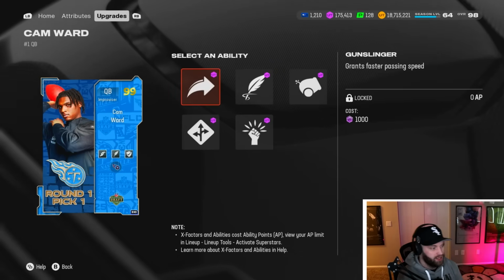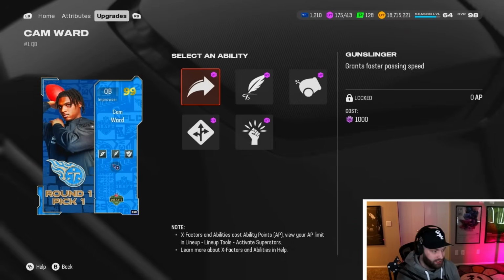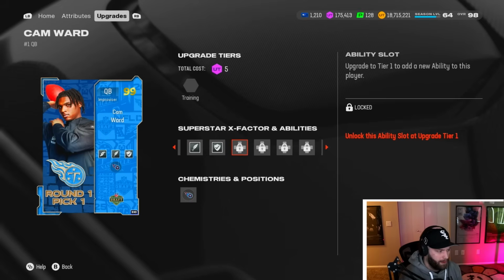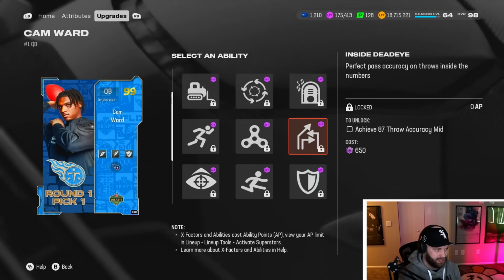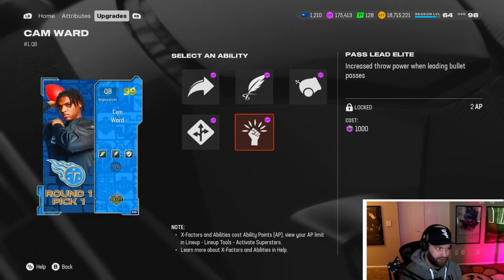And then on top of it, you can run your Gunslinger for 0 over here. You can run Pass Lead Elite for 2. I think he gets it for cheaper, right? No, it's still 2. I don't remember the exact stack I had on him, but it was 3 AP for literally everything. You can even run, so if you want to get blue timing passes, you can run like the inside Deadeye right here, or the pocket Deadeye right here for 0, and then still get your Velo and Gunslinger.